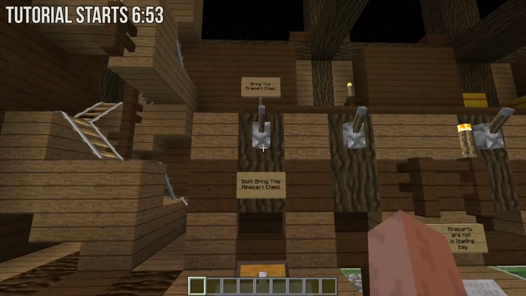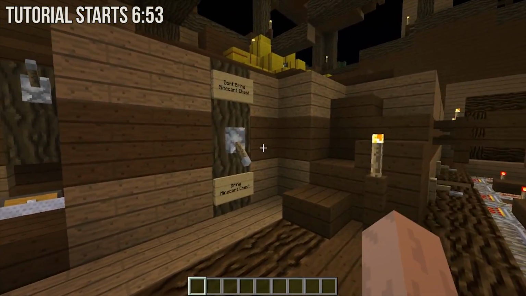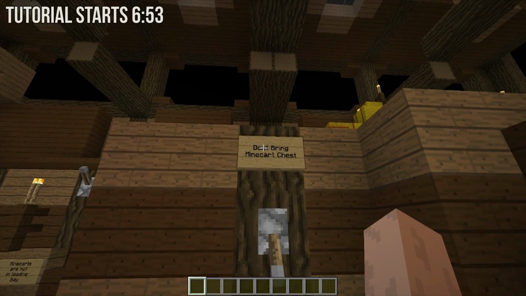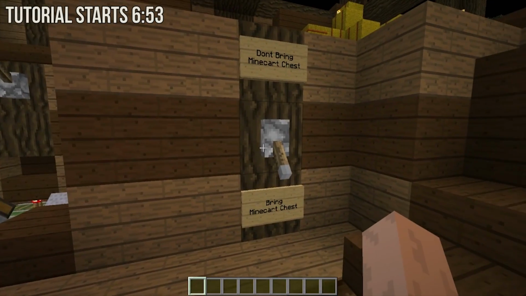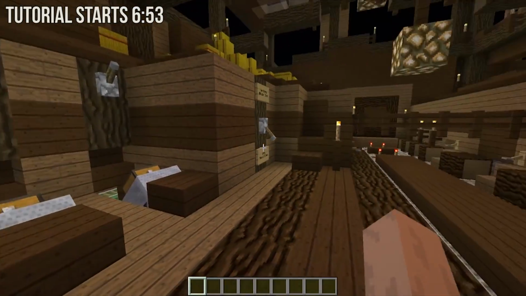So now that we have the different minecarts chosen, there's one final switch over here, and this is the master switch. If you don't want to bring a minecart chest, you can flip it up, or if you do want to bring the minecart chest, flip it down. That's just an extra check deciding if you want to actually take these with you or not.